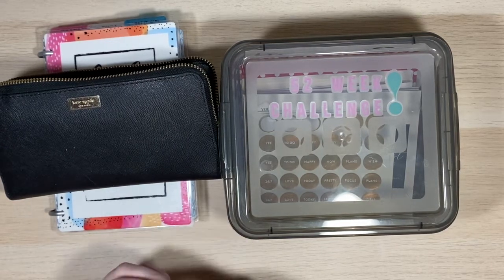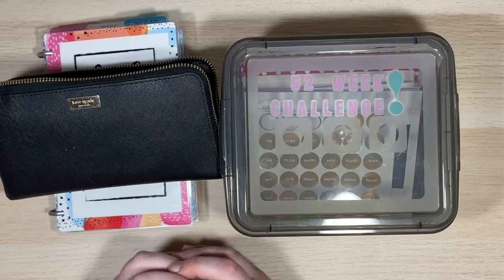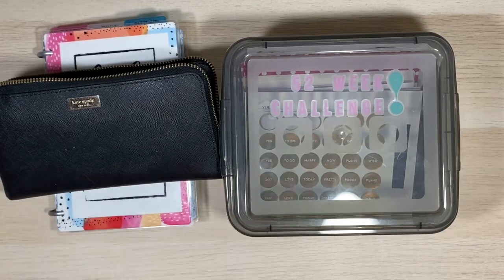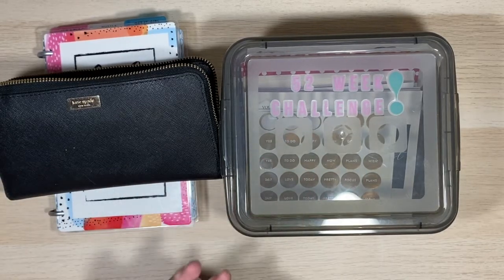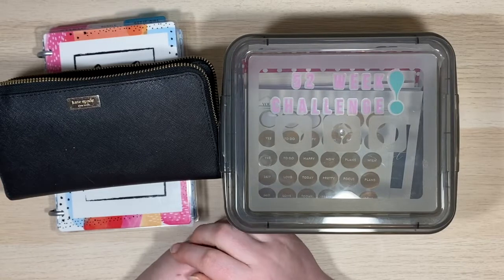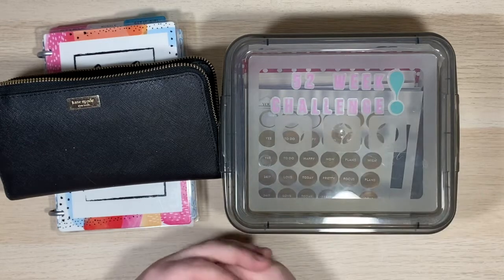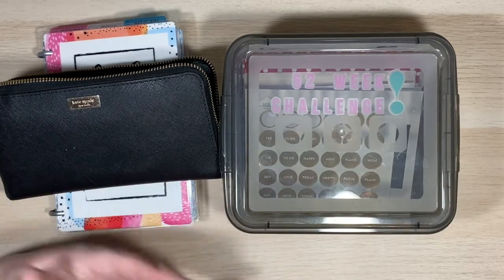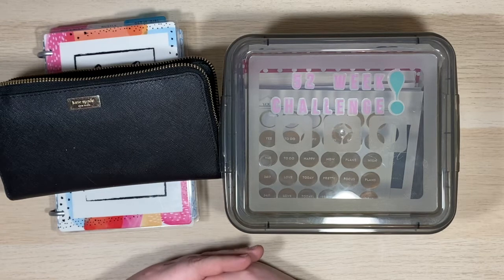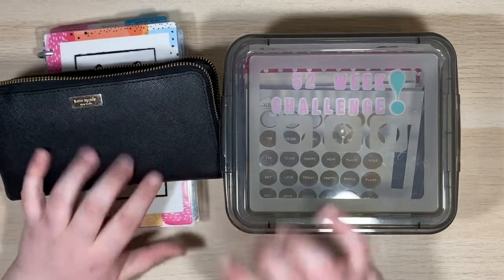Now you guys, I usually do this after I have put up my paycheck budget, but I am in the process of switching some things up. I really like the digital planning videos I've watched, and now that I have an iPad I can use for personal use — because it was given to me by work — I really want to try that. So I didn't do a budget for this paycheck. I made sure the bills and cash are under what I brought in, so yes, I am good. But we're just going to roll with it this week and I'm going to try to have something planned for the next paycheck.